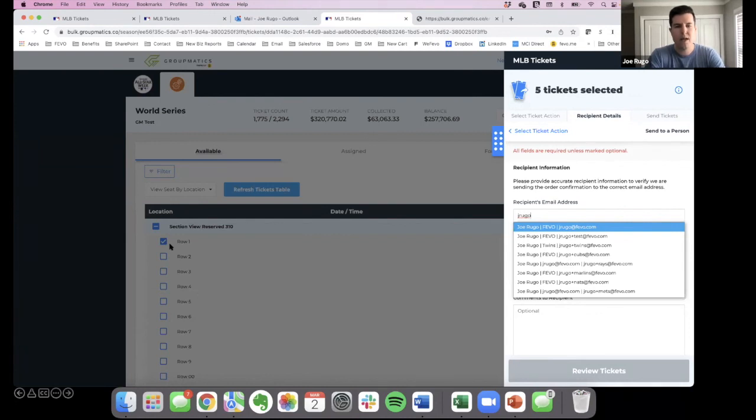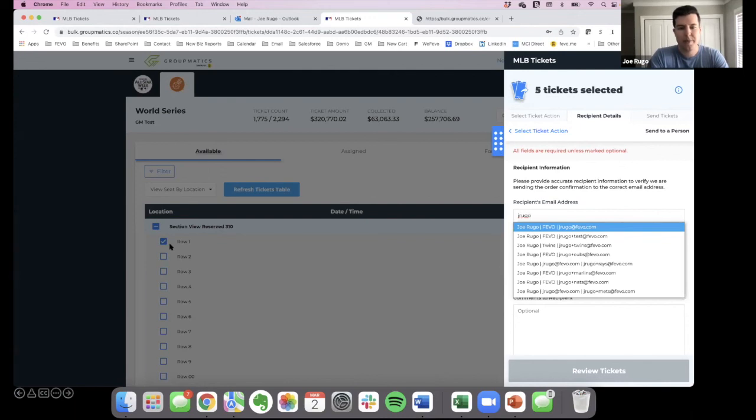Depending on the partnership that we have with you, and the amount of volume that you're doing through our core FEVO product, there are opportunities to have this product at no cost. If you prefer to only use bulk, or you can't hit the ticket commitments on our core FEVO product, we would go more of a SaaS model where there's just a cost depending on how many tickets you are forwarding each year.